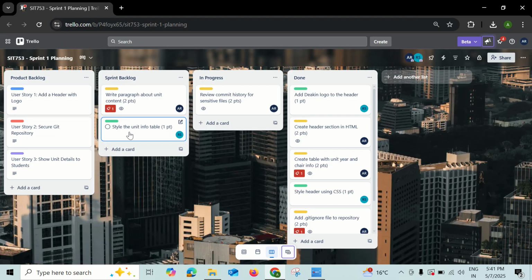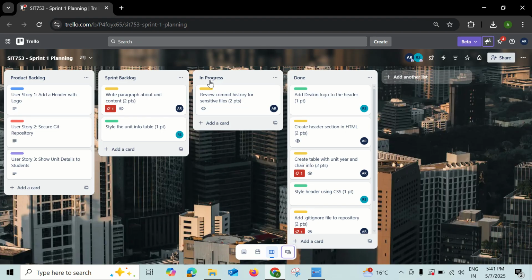For example, there are two members in our group, so each of the tasks has been assigned separately so that it is completed on time. Working in a group actually helped us estimate the work fairly and also plan the sprint in an efficient manner. Next comes the in progress column.